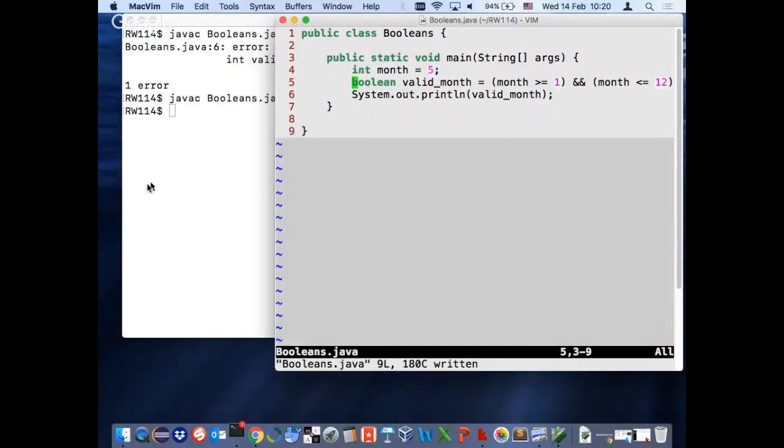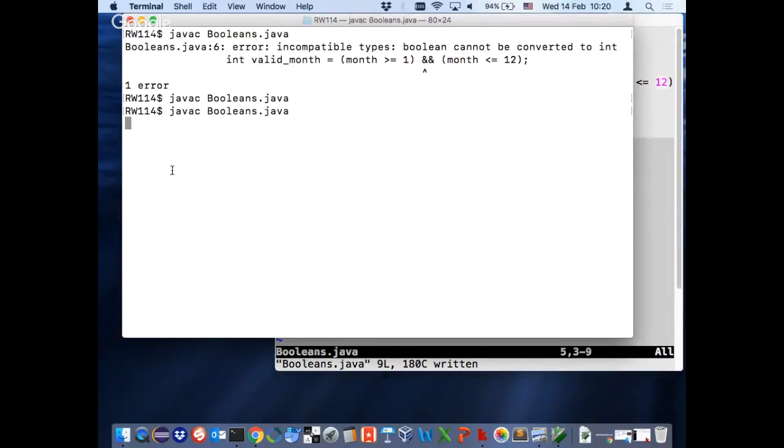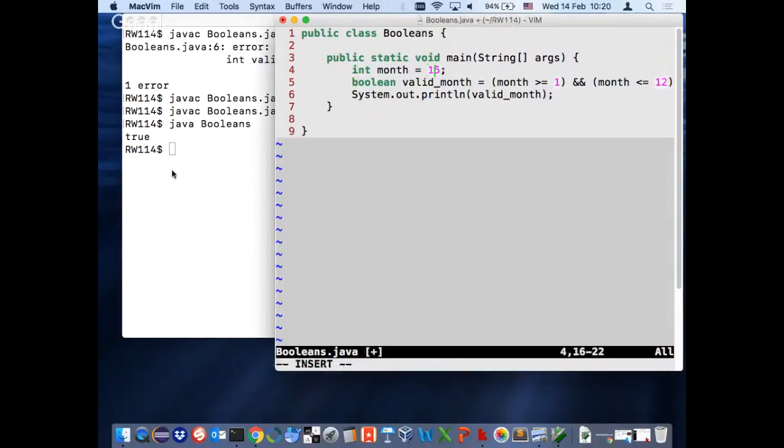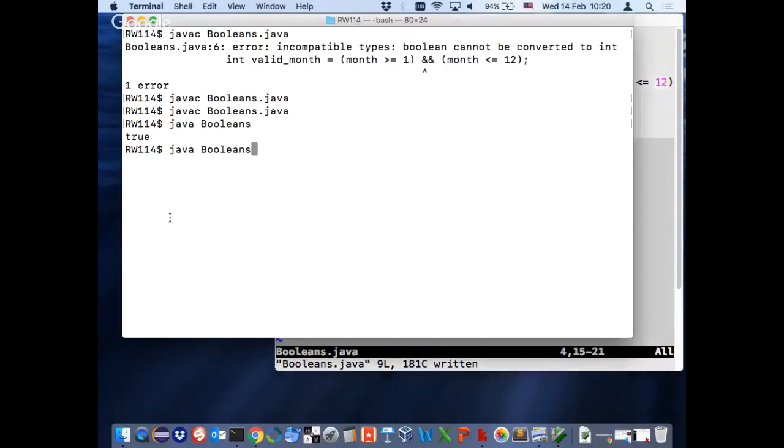Do you think? I have to run it. Okay, excellent. And let's just double check. Let's go for month 15. Compile. And that's false, because 15 is not a valid month.